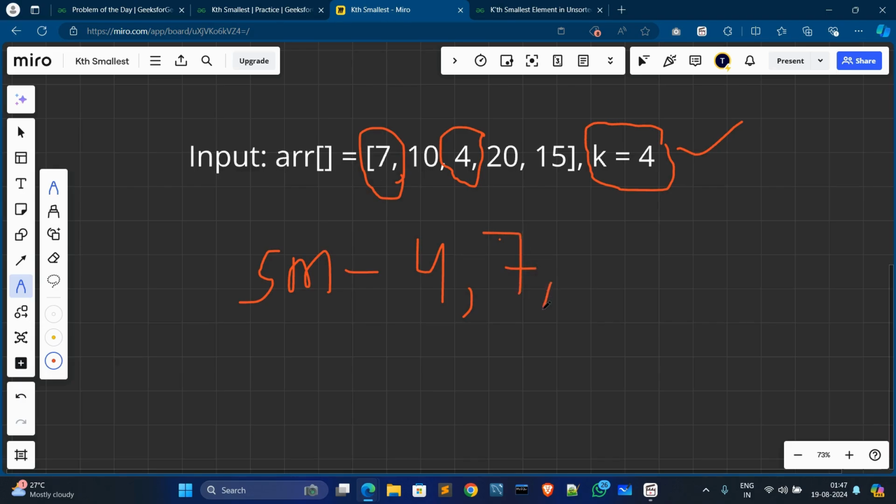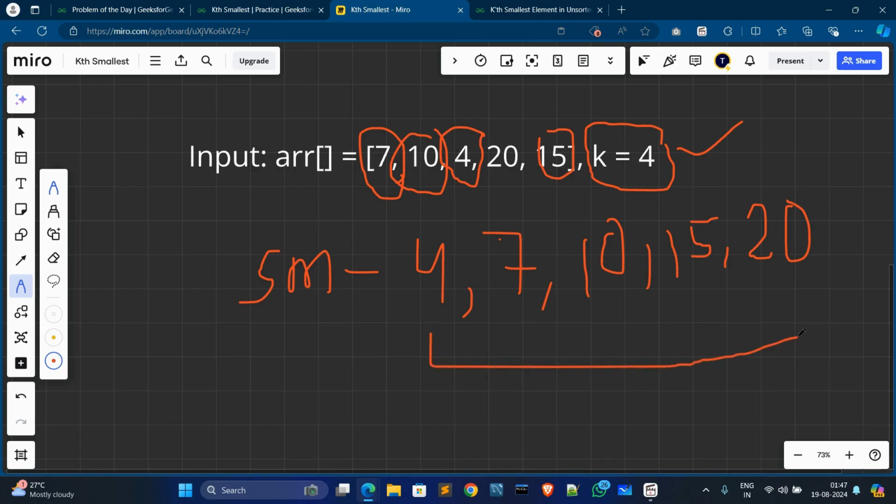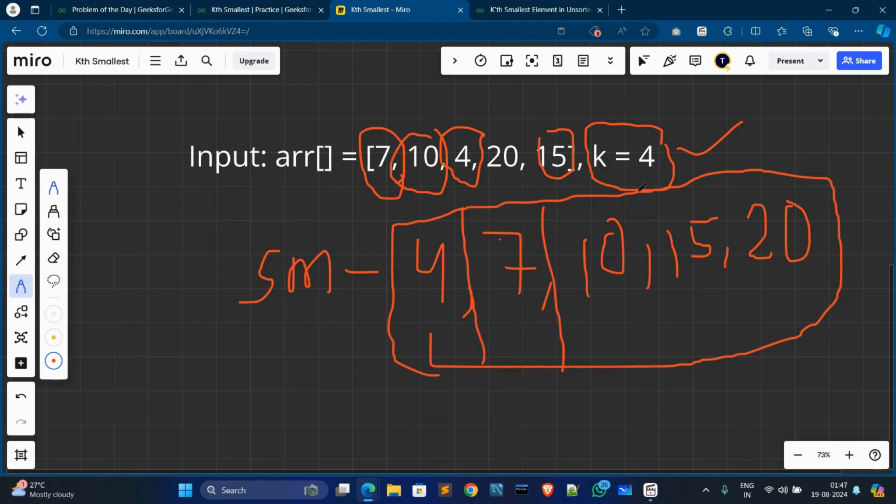And the third one is 10, the fourth smallest element is 15, and the last one is 20. Okay, we have just sorted our input array, and after sorting it will create a new array in ascending order, from small to large.